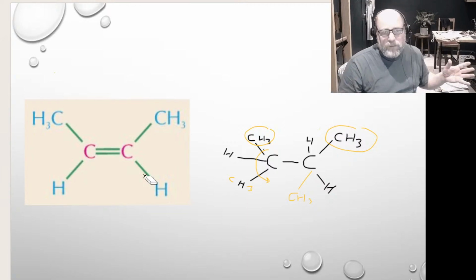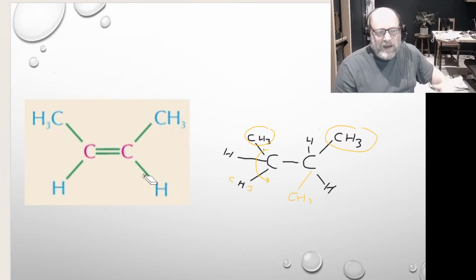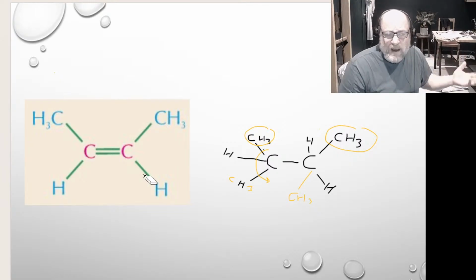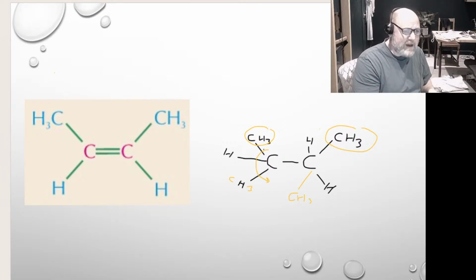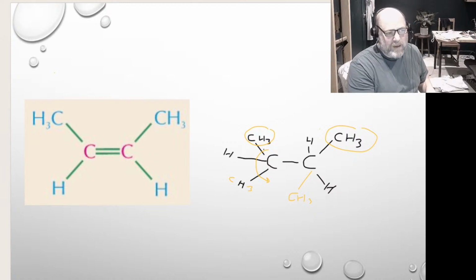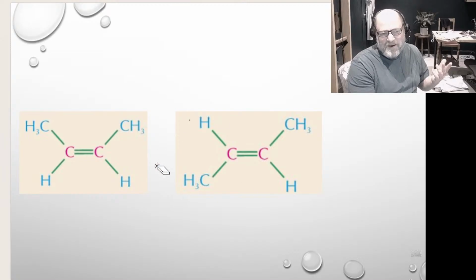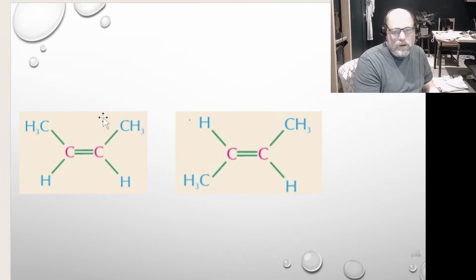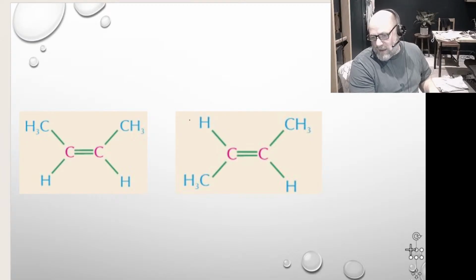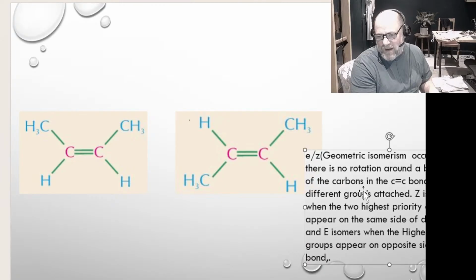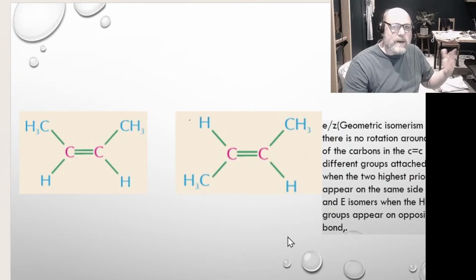Now, some exam boards just cover cis and trans. If you're doing the AQA chemistry exam board, you do EZ. I can't remember if they do that in OCR and Edexcel, but cis and trans, what does that mean? So let's have a little look. Let me put up a little bit of explanation, not that you probably need it, but just in case. EZ or geometric isomerism.